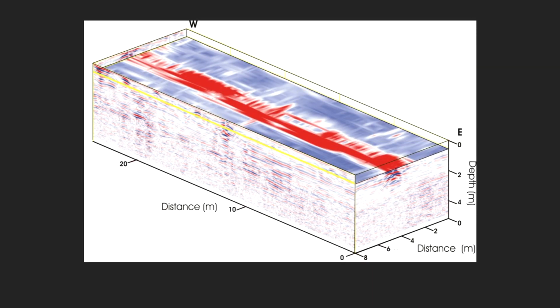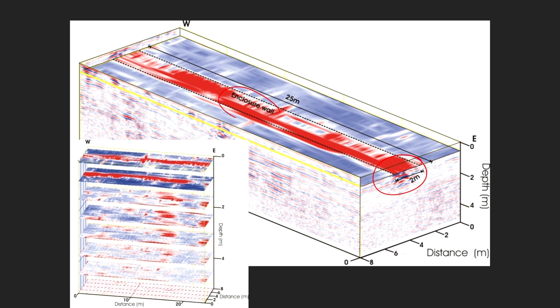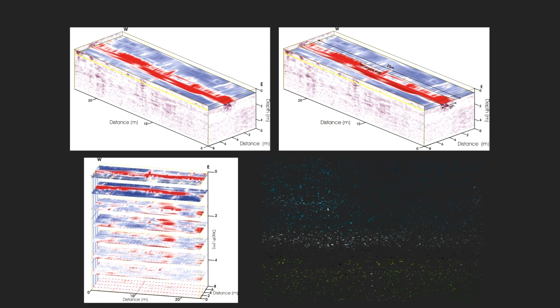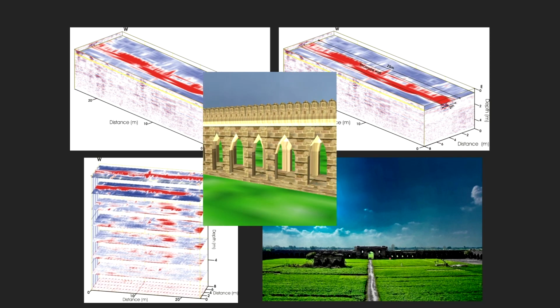So we tried with 3D and were able to see clear indication of prominent reflections, indicating that this is a wall structure which extends in a particular direction and depth. So we interpreted that this is the enclosure wall which they wanted to identify, and it goes up to 1.5 meters or so; around 2 meters we were not able to see it. So this type of enclosure wall was there in the past.